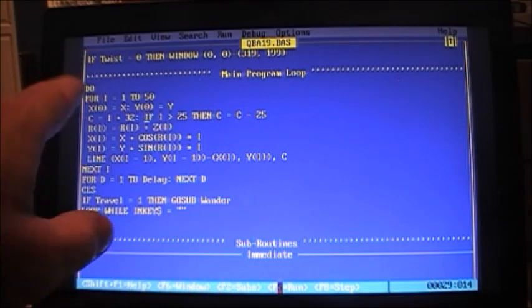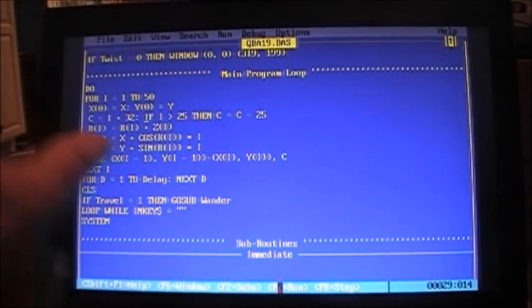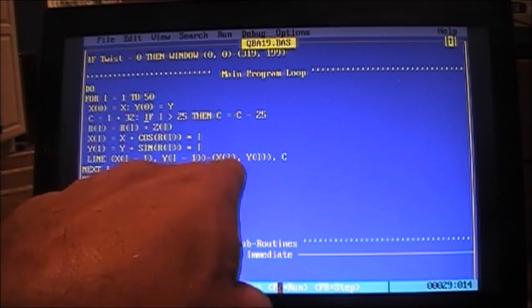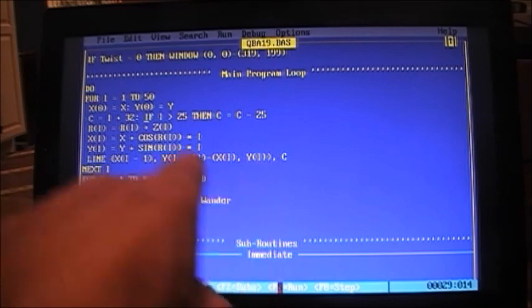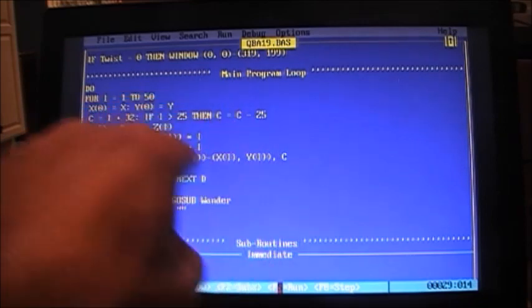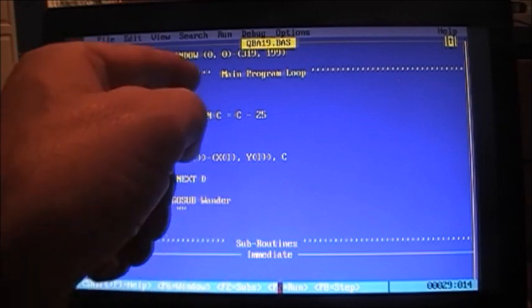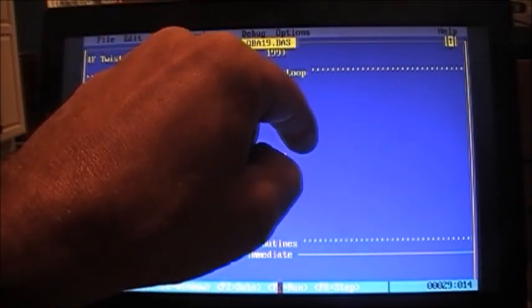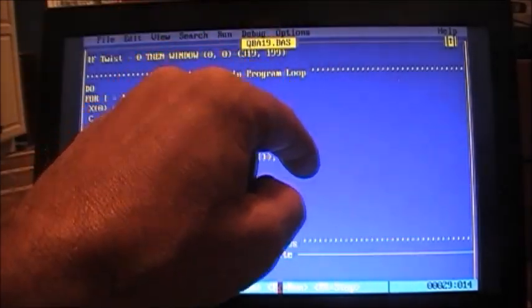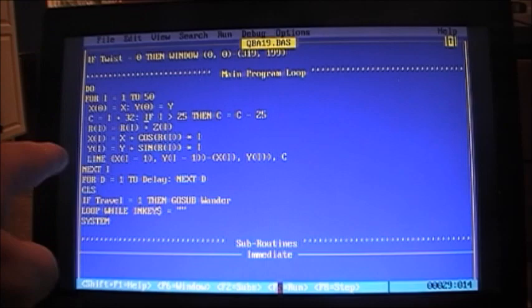X i minus 1, Y i minus 1, that's because we're starting with 1, but we actually want to start at X0, Y0, and then go to X1, Y1. So we're starting basically in the center, and our first line segment goes from the center point to X1, Y1. Next one goes from X1, Y1 to X2, Y2. Next segment, X2, Y2 to X3, Y3, X3, Y3 to X4, Y4, and around all the way through the 50 segments of the line. So it calculates that all and draws the line.